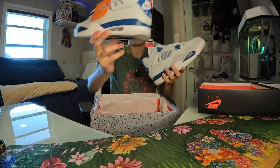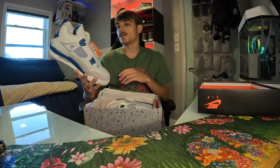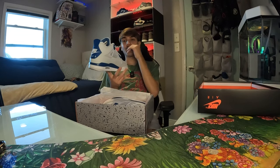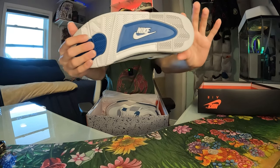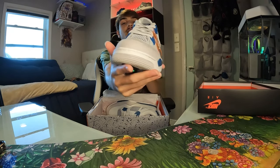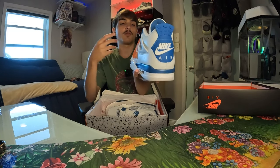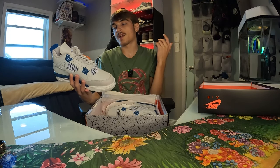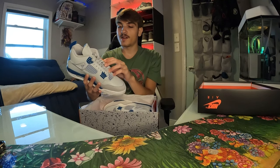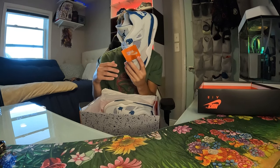The blue is really nice on these. I know people were complaining it doesn't look true to OG, but obviously it's going to look slightly different. Off topic, but I'm also excited about the Black Cement 3s — those are apparently going to be just like the OGs, which will be super clean. But back to the Military Blues — they come out May 4th. Stupid clean blue, look at that outsole — super clean. Definitely a nice daily.